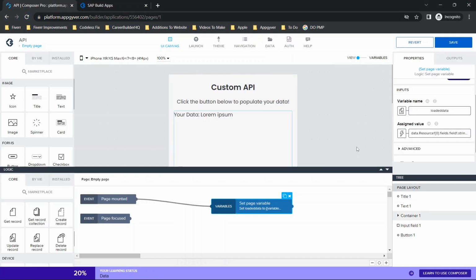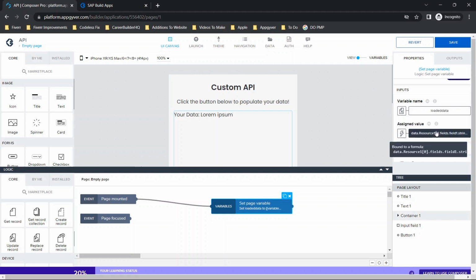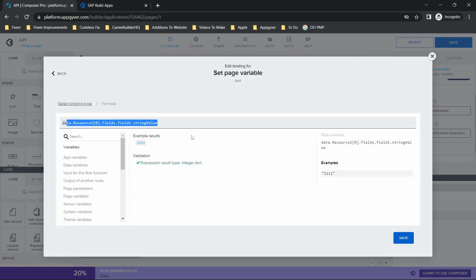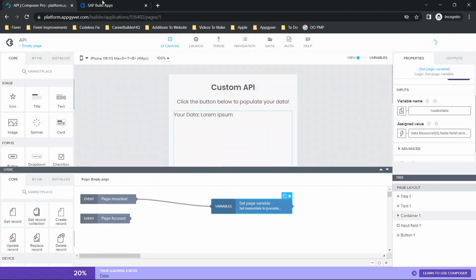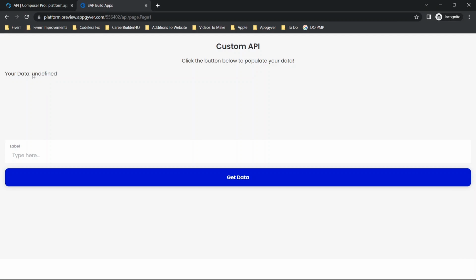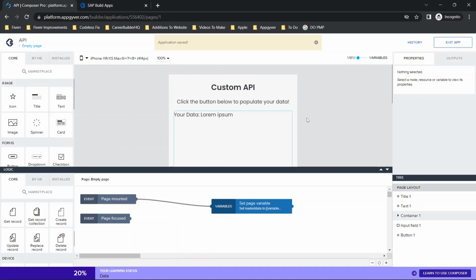All right, so I went ahead and switched into an incognito window on Google Chrome, and one thing I wanted to note is I found the mistake that I made during this portion of the process. So I set the page variable, but I didn't really specify how to get it or what it was. So you'll see I said set loaded data, and then I said set it to this, but without actually retrieving that information, it doesn't have anything to save. So when we save our sample data, you'll see it says undefined. So I'm going to walk you through how to get that really quickly.